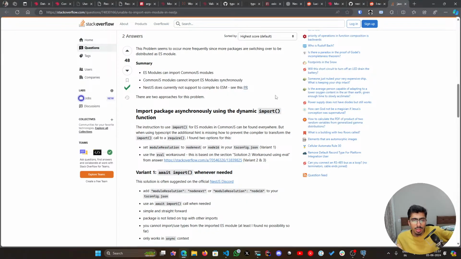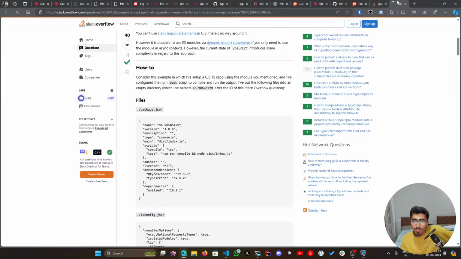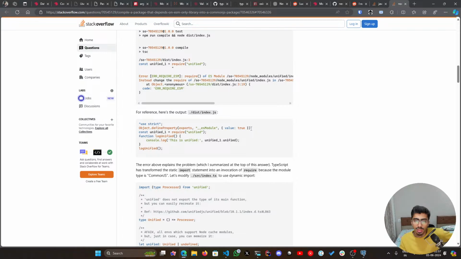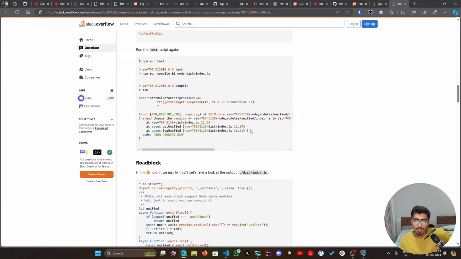So the instructions to use import for ES modules in CommonJS can be found everywhere, but when using TypeScript, the additional hint is missing on how to prevent the compiler from transforming it. Okay. Set module to node next. Okay. Then use the eval workaround. I don't want to use it, but I don't think there's another way.